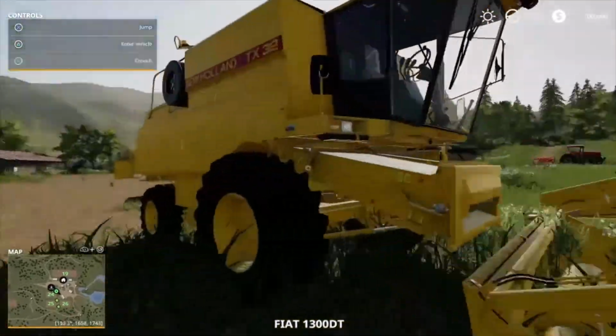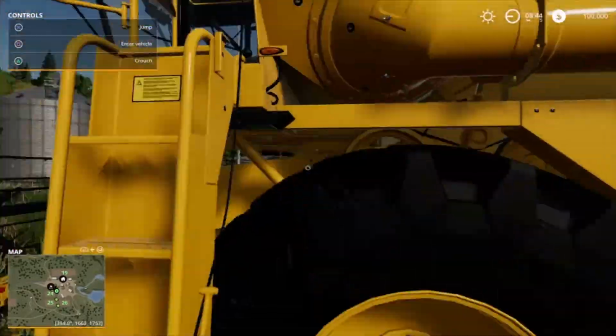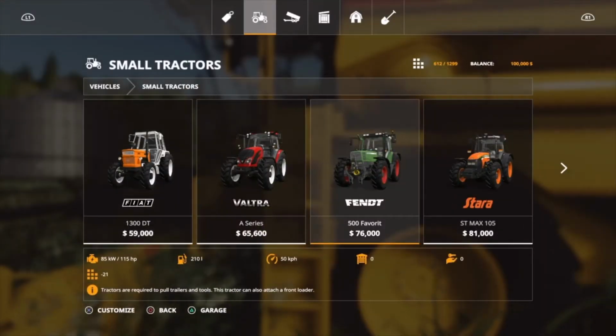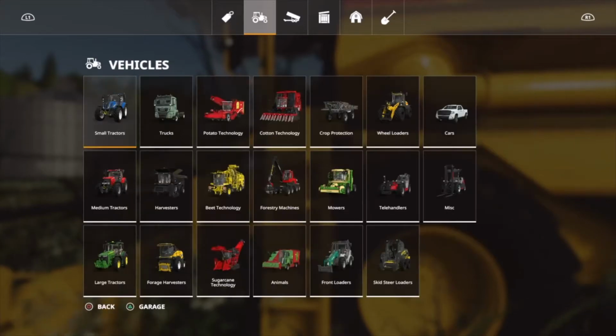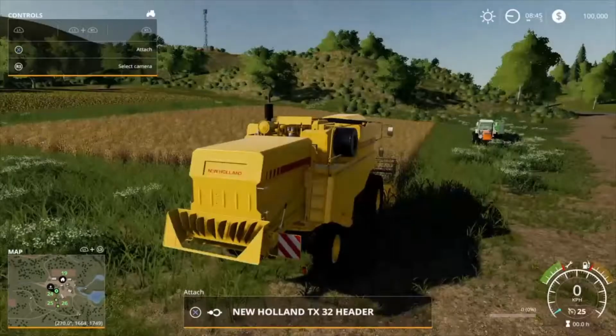Looks like I actually have a... Is that a medium-sized tractor? If that is, that's awesome. Because the last one, all they gave you was like... Here, I'll show you the tractors that they gave me. Well, of course, they gave me this one. They gave me 2 of those. Wait a minute. No, that's not Case IH. And I think I have this one. Yeah, so you didn't get this one.